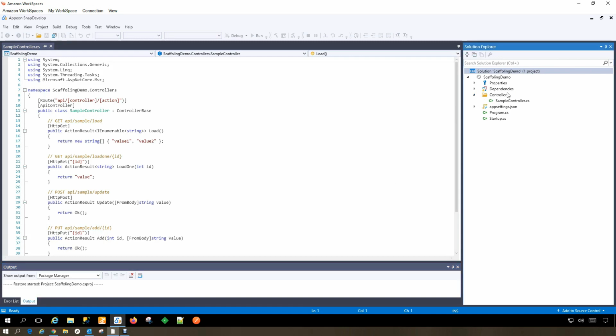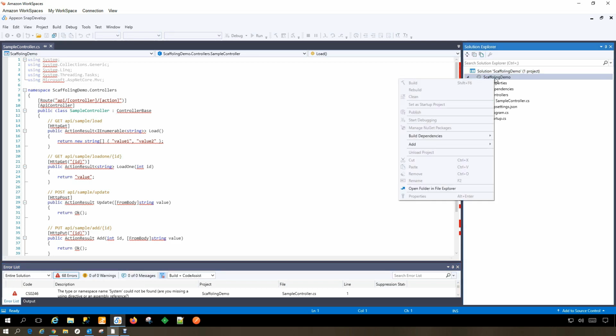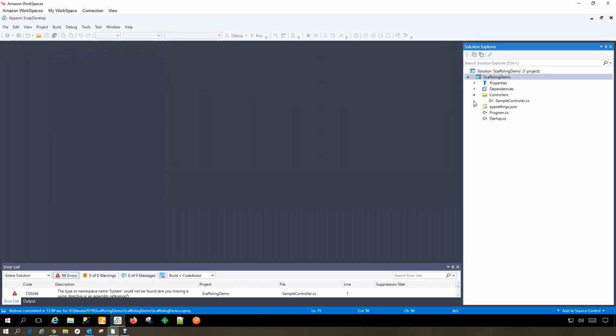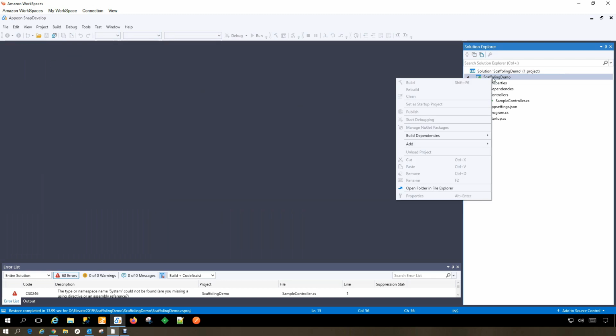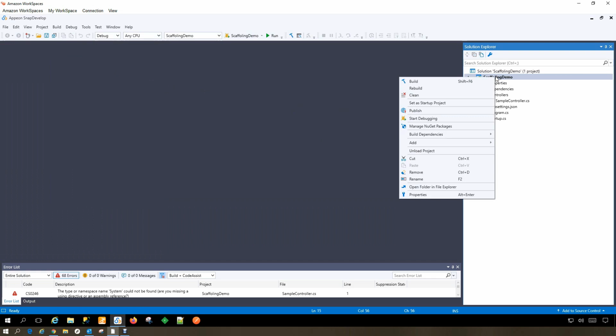It created a controllers folder for us already with a sample controller that I don't really want. But I'm going to go over here and say add. It takes just a couple seconds before this thing's really ready. There we go.